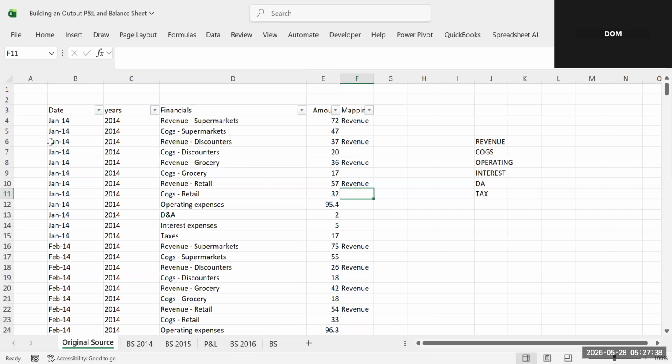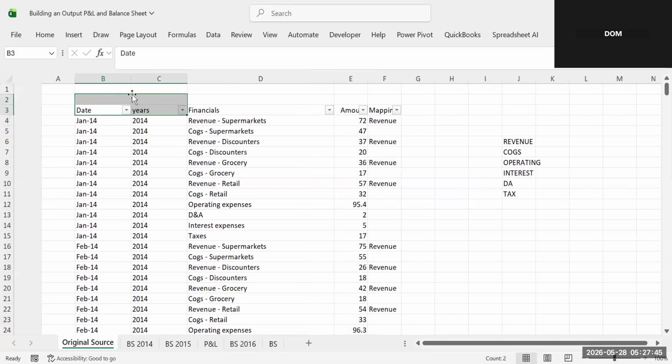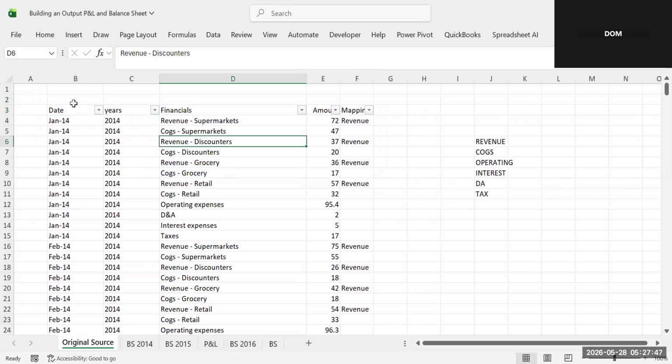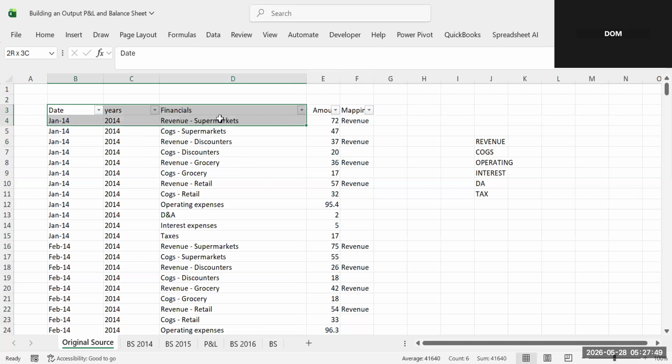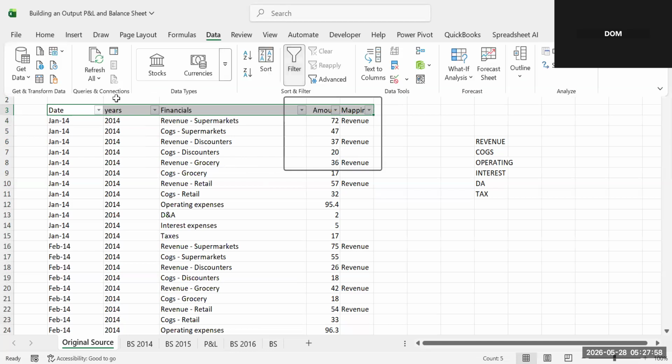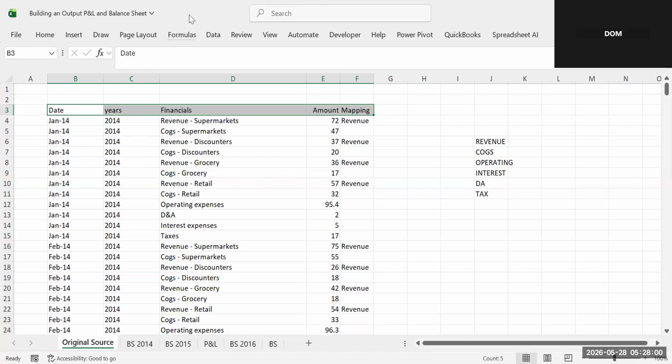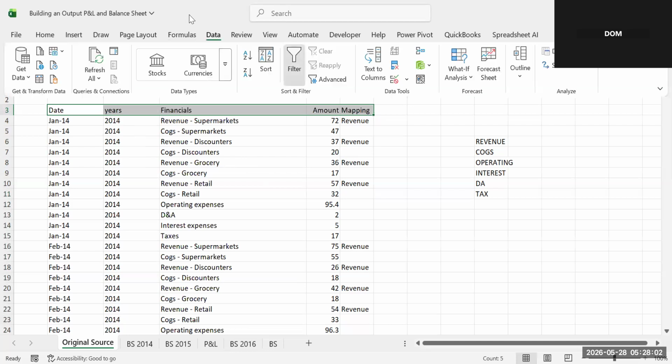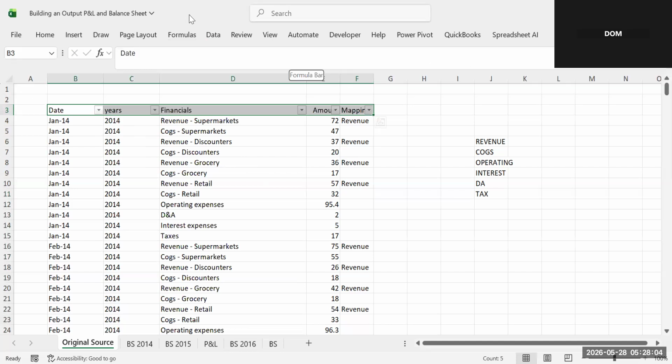Okay, wait a bit, unless you have not filtered all the data. So select the heading first, from date up to mapping. Then click data and then click filter. Once you click filter, you will get this drop down. It is very easy. Get this drop down list, which is here.